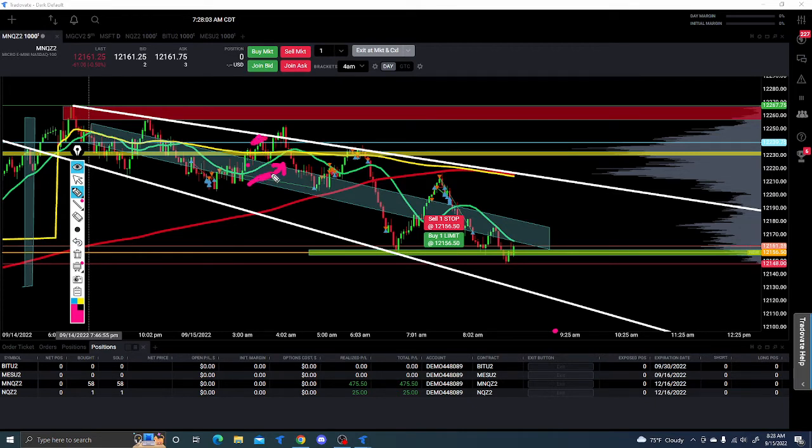But as long as that 20, that river, is rising, all that water flow is going to carry you with it. So even if you jump a little too far away from the 20, you might get banged and bruised, but overall you're pretty much going to end up with a winning trade. If you enter at the river in a rising 20, that current's going to take you with it. I was flabbergasted by that analysis because I never thought of it like that. So think of the 20 period moving average as a raging river, and you want to trade with the flow of the water.